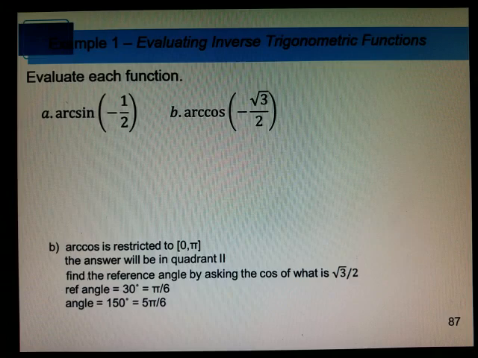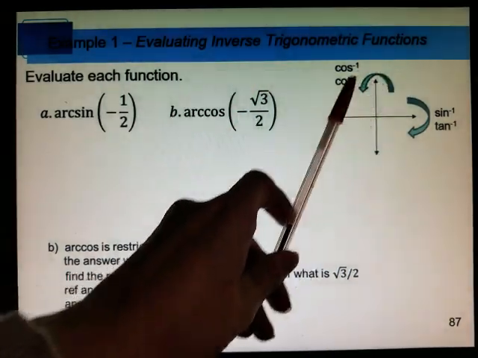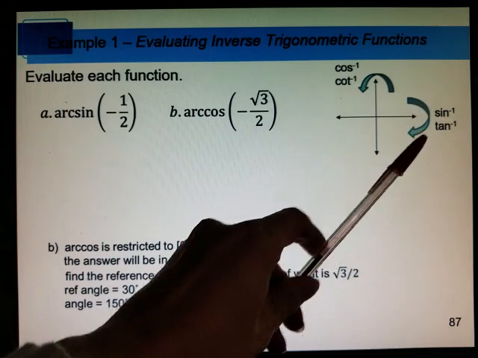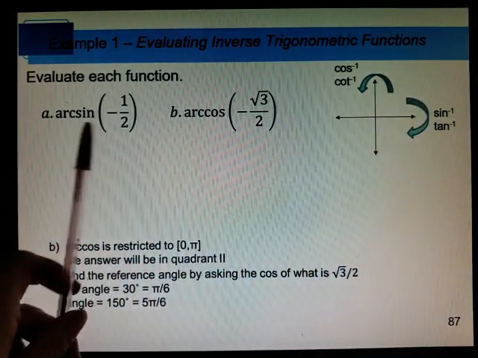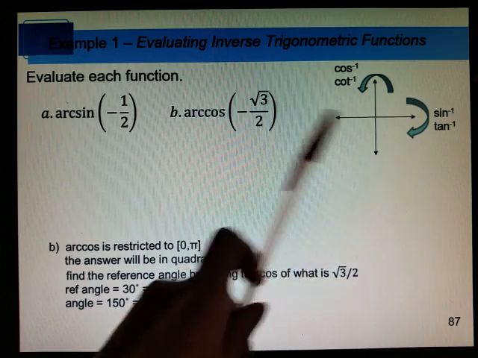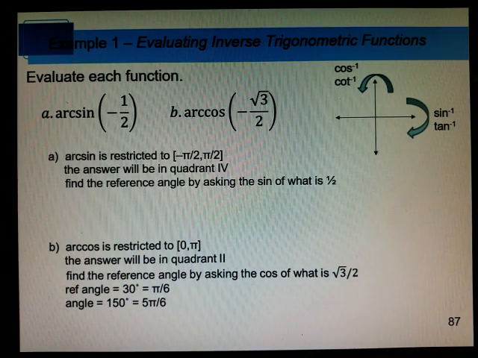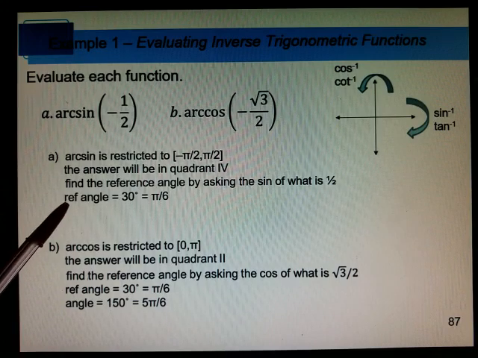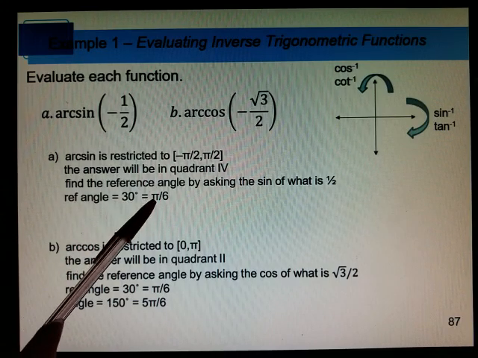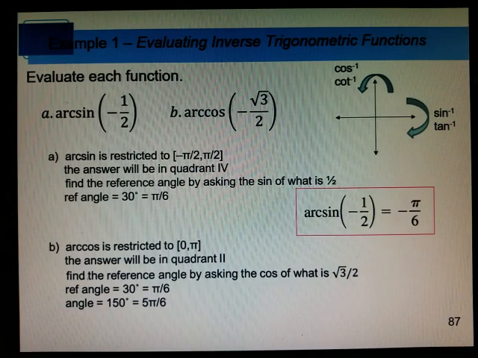And then when is the sine 1/2? So, again, inverse cosine and cotangent are in the top 2 quadrants. Inverse sine and tangent are in the right 2 quadrants. So when is the sine negative? That was going to be down here. So my answer is going to be a negative whatever for the sine to be 1/2. So I'd have to figure out when is the sine 1/2. And the reference angle is 30 degrees, which is pi 6. So therefore my answer would be negative pi 6 for this arc sine to be negative 1/2.